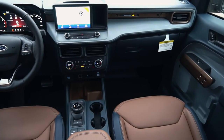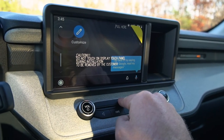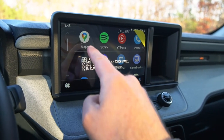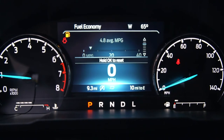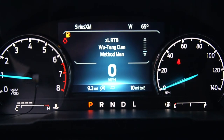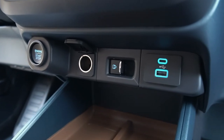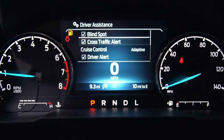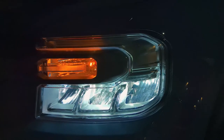When it comes to tech, the Maverick is well equipped. We already mentioned the 8-inch infotainment screen, which allows you to pair your phone with Android Auto and Apple CarPlay — though the phone does have to be plugged in as wireless is not yet available. You will have to rely on your phone's navigation, as nav is not an option with this system, nor are voice commands. You can get a 6.5-inch productivity screen on the instrument cluster displaying towing, off-road, and truck information. You also get dual zone climate controls, a 12-volt power port, two USBs up front, two more in the rear along with a 400-watt outlet, and a wireless charging pad in the center console on the Lariat luxury package. For safety, Ford's Co-Pilot 360 is an optional add-on including blind spot information system with cross traffic alert and lane keeping, while standard equipment includes auto high beam headlights, pre-collision assist, and a rear view camera.